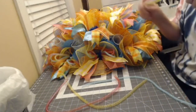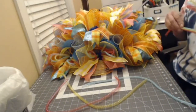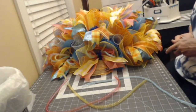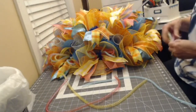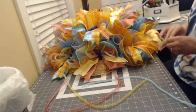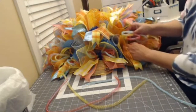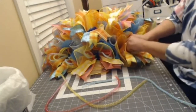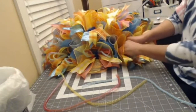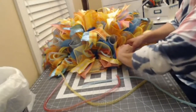I did my first Dollar Tree wreath. I didn't buy a bunch of expensive stuff. I went to the dollar store and I bought some mesh and everything that went with it. And I did one in probably about two, maybe three hours. But that was my first one.